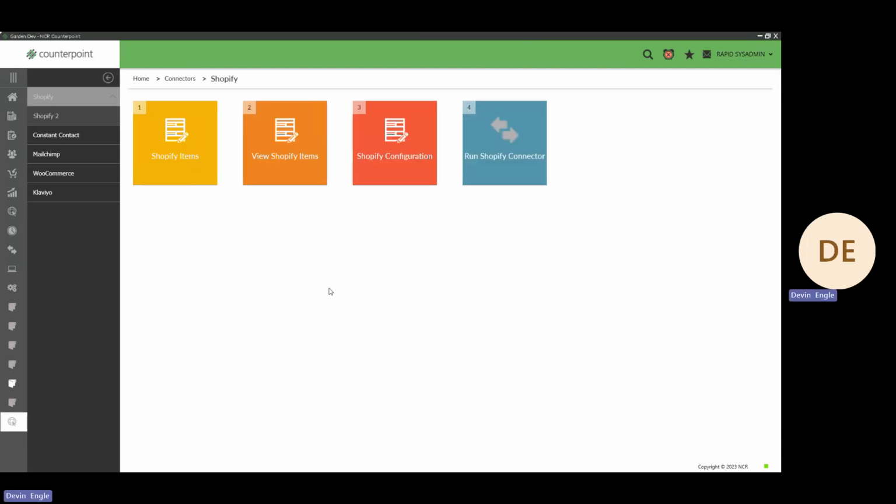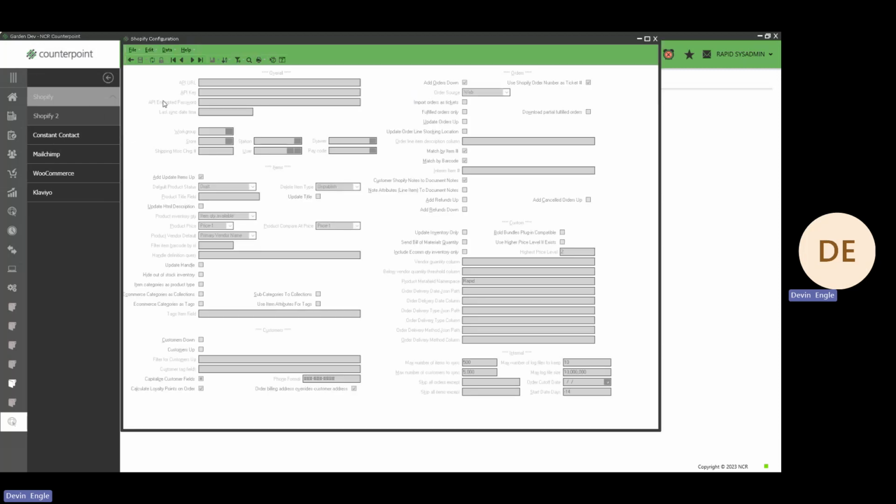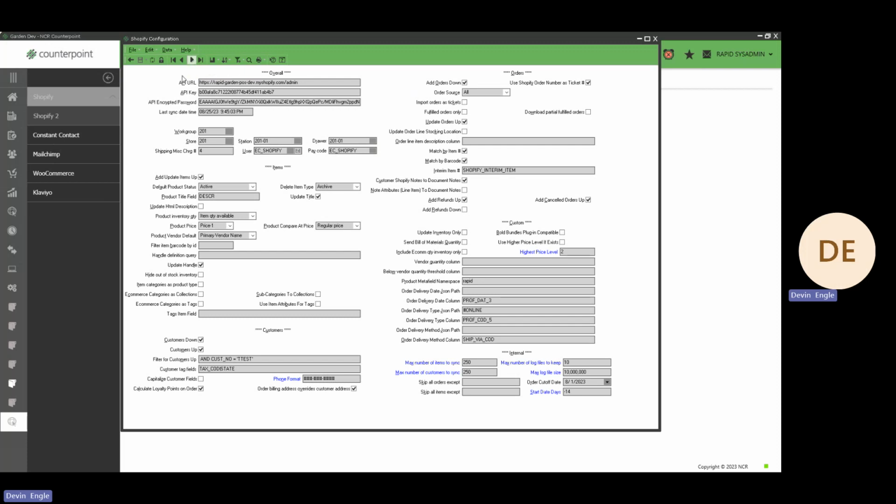We also have a field or a utility here for Shopify configuration. And this is a really great way to see how your Shopify connector is configured. When you first open this, it will be all grayed out. Again, we typically only give access of this view to those with an admin status. Just let us know if you want us to change that. Clicking this forward button will make your Shopify configuration options visible to you.